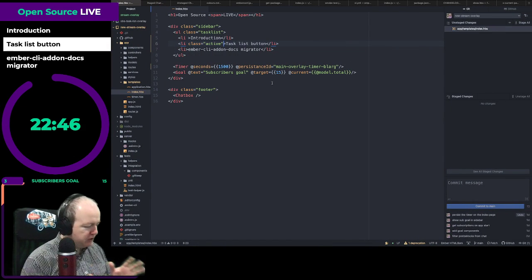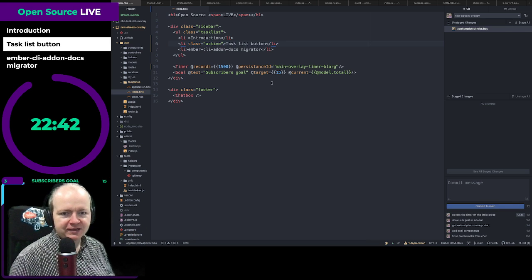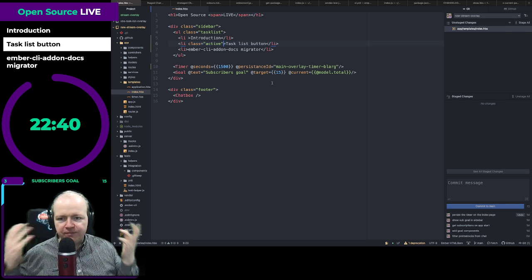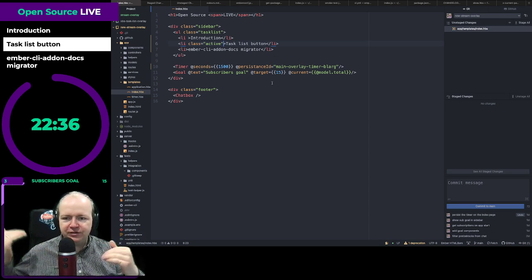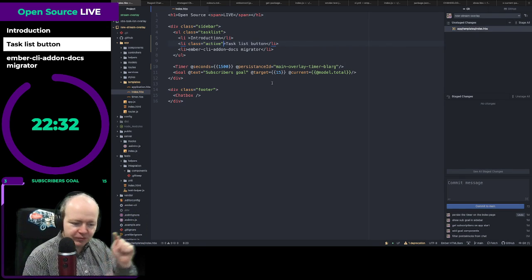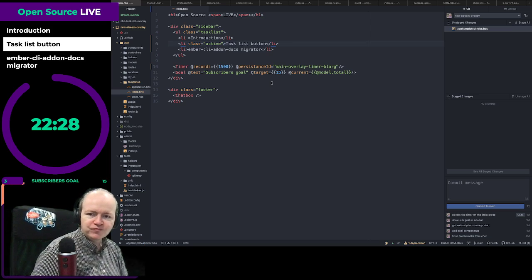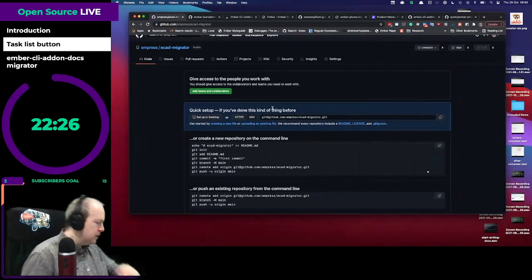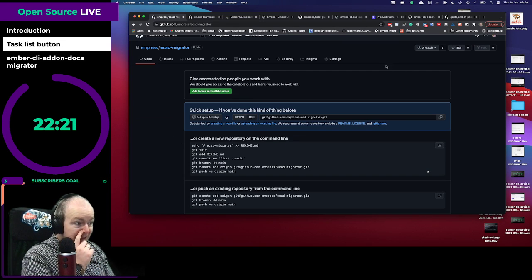Ideally, I want to have a button somewhere that I can push and it moves to the next task. It's not a big deal, but it's the threshold of going from a non-interactive overlay to an interactive overlay where I can push buttons and things happen. It's going to be a good threshold.